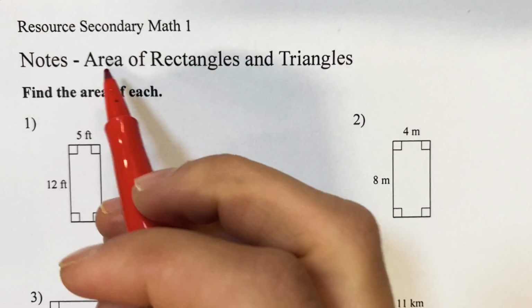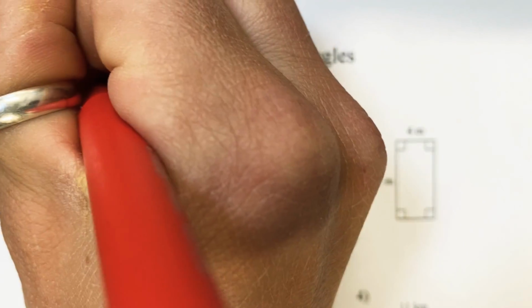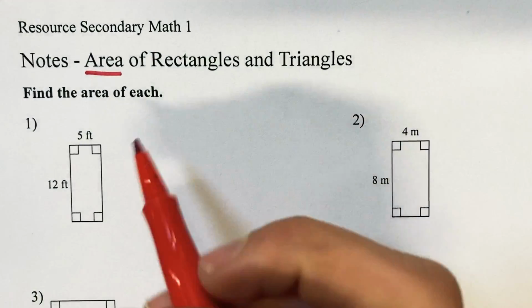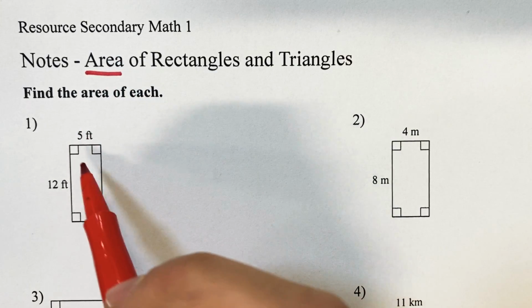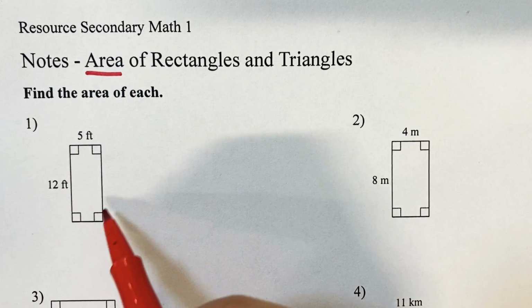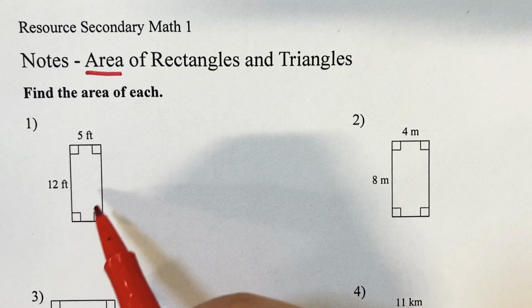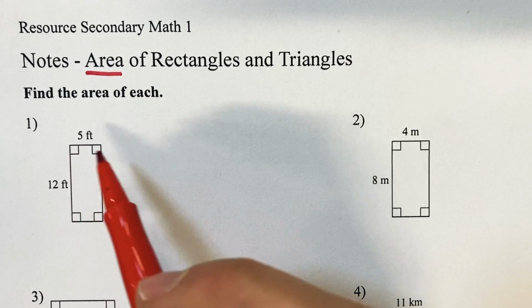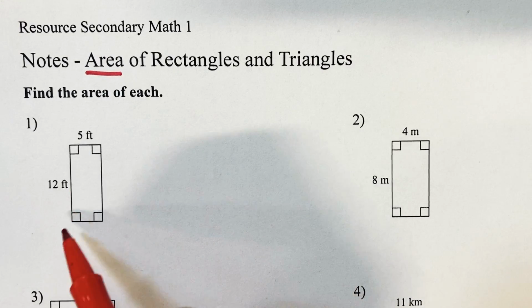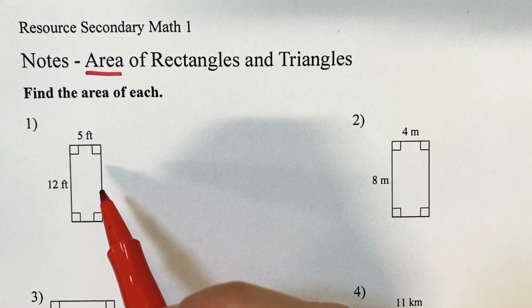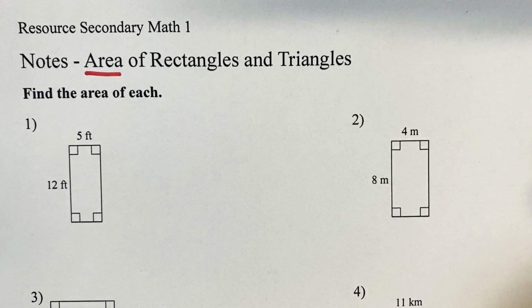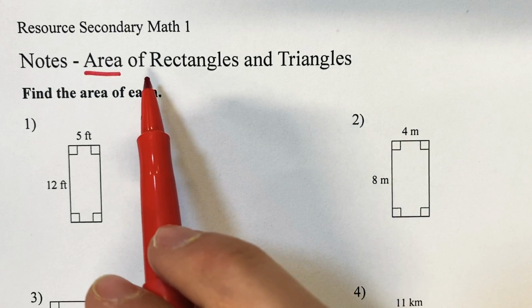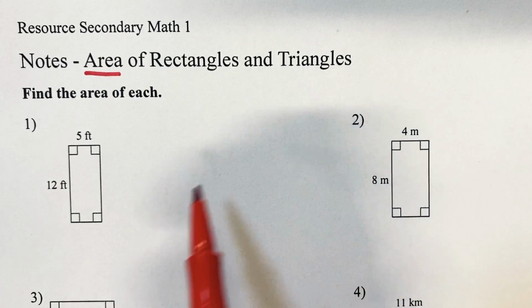Okay, so what we are going to start talking about is area. Area is basically if we were to fill in these shapes, how much distance or what have you, so how many feet are in this one shape, how many feet are in this rectangle. So we're talking about area of rectangles and triangles.